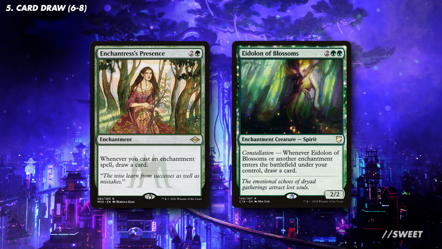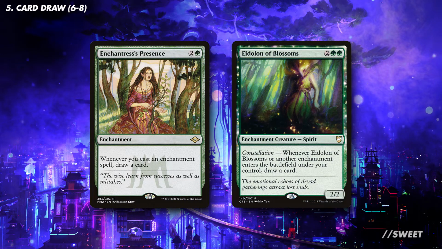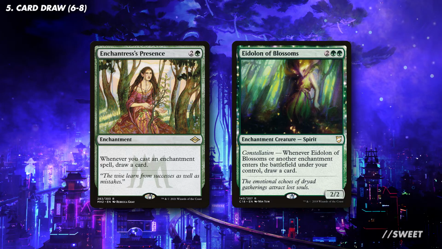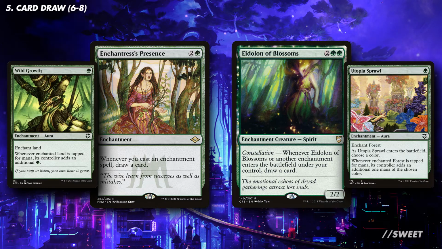There is one additional way you can take the card draw that I want to mention, and that's with some Enchantress effects. You won't be getting full value out of them, as this won't be a full-blown enchantment deck, but with all the auras we're running, you'll definitely be able to use them to draw some additional cards. If you're going this way, adding some wild growth effects to your ramp section will definitely help you with this.